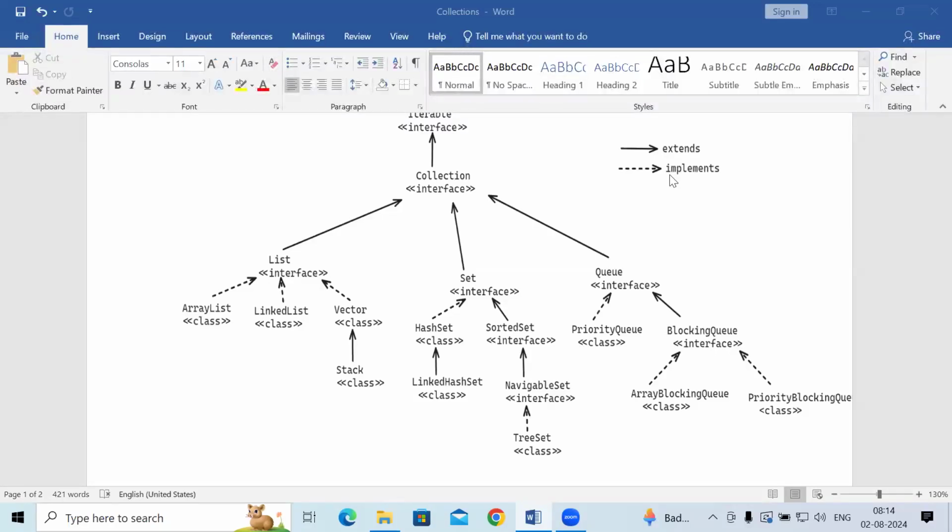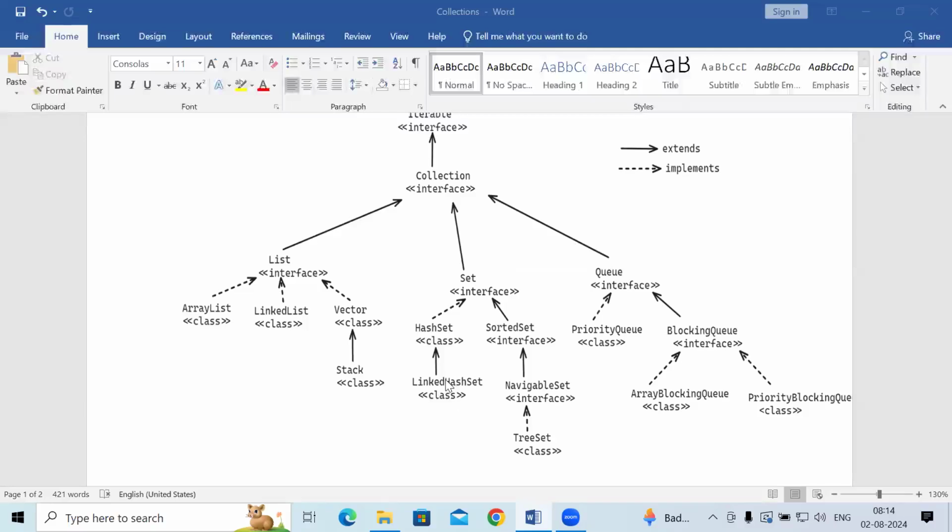If you look at the arrow here, it is from where to where? This arrow is class to interface. Class to interface is implements. This arrow, where my mouse is moving around, is class to class. Class to class is extends. There is a class called linked hash set. Linked hash set class extends hash set. Everybody should have this entire diagram in your mind.